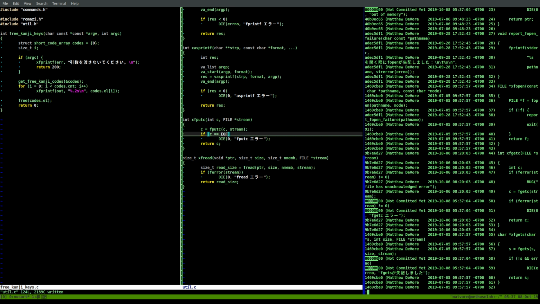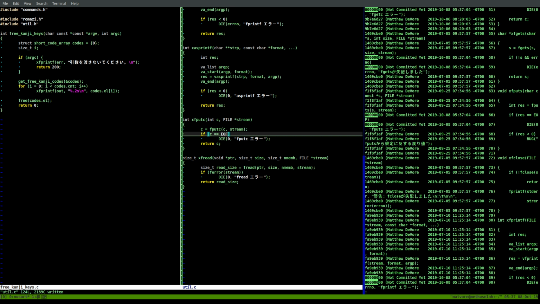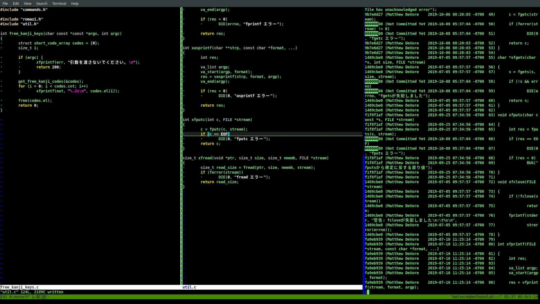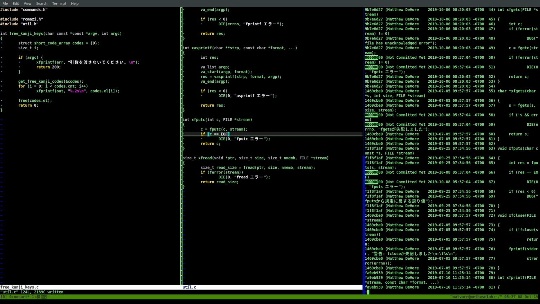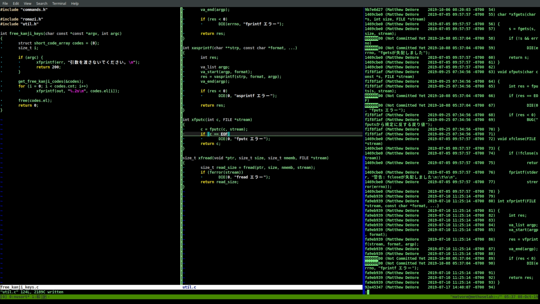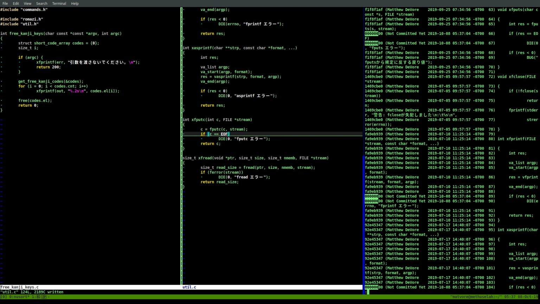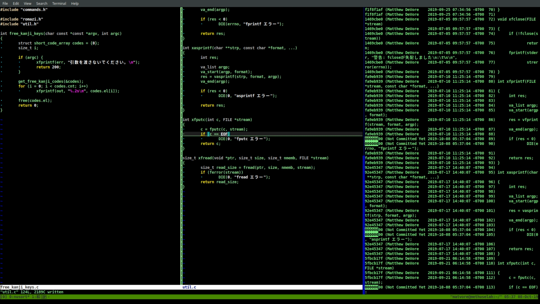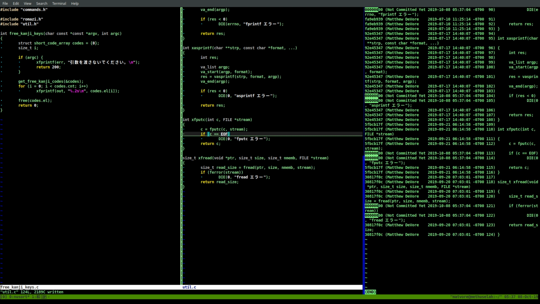Committed yet, out of memory. Okay, here, this one is in the xfgetc function. Next, nothing. Okay, nothing is recent.